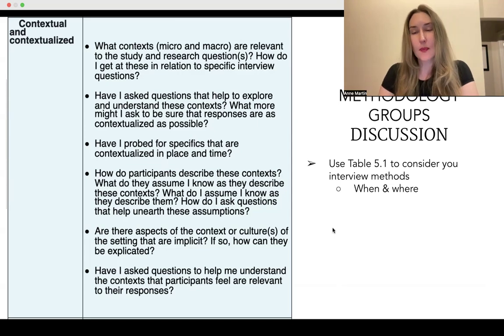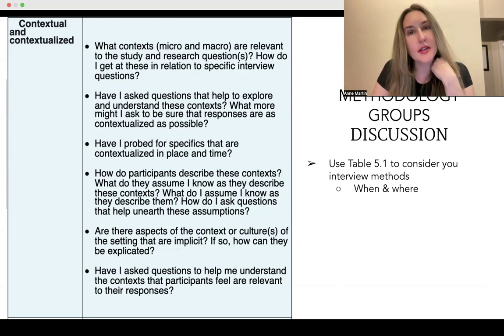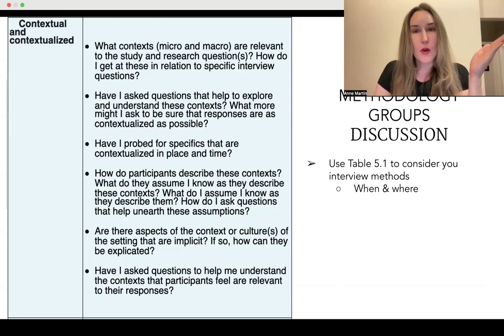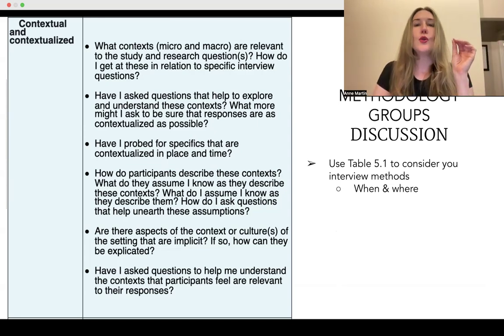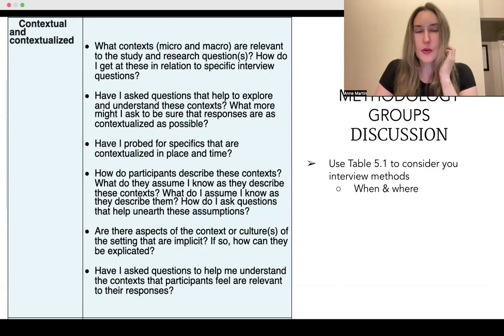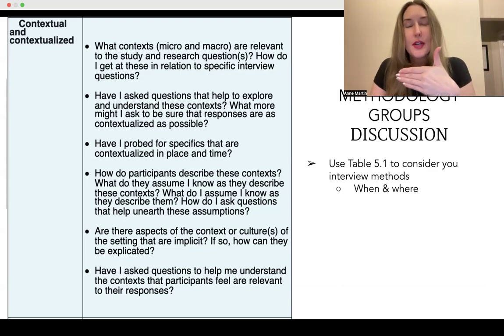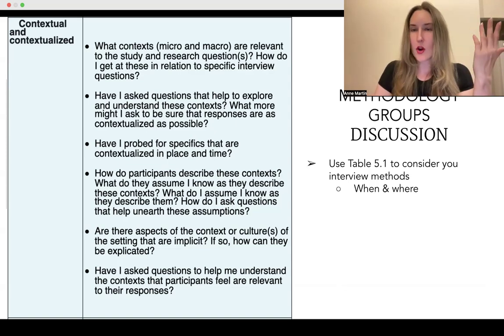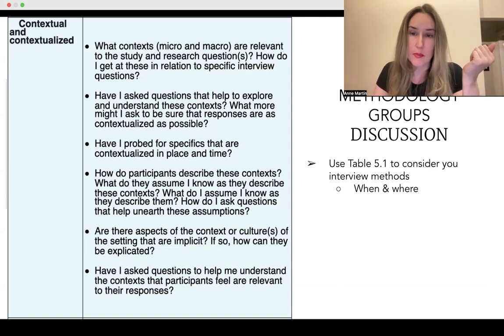So again, something else to think about when you are writing chapter 3 of your prospectus and your dissertation, and even your research design memo for this class is, okay, you know your data collection method, you know the instrument that you're going to use, the researcher records that you are going to use, then you still need to think about logistics. When and where will your data collection take place?